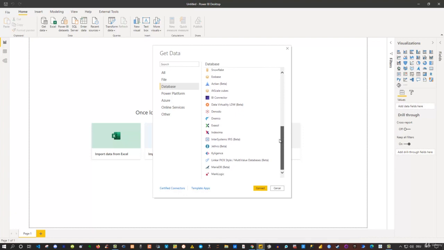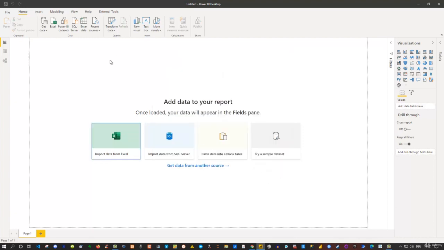So, as I said, a lot of data sources here, and also in the future, Microsoft will add additional ones here as well. So in case yours is currently still missing, even though I probably don't think that, I assure you that Power BI is still continuing developing new data source connectors here. So let me cancel this for now. So these are the options to import data.